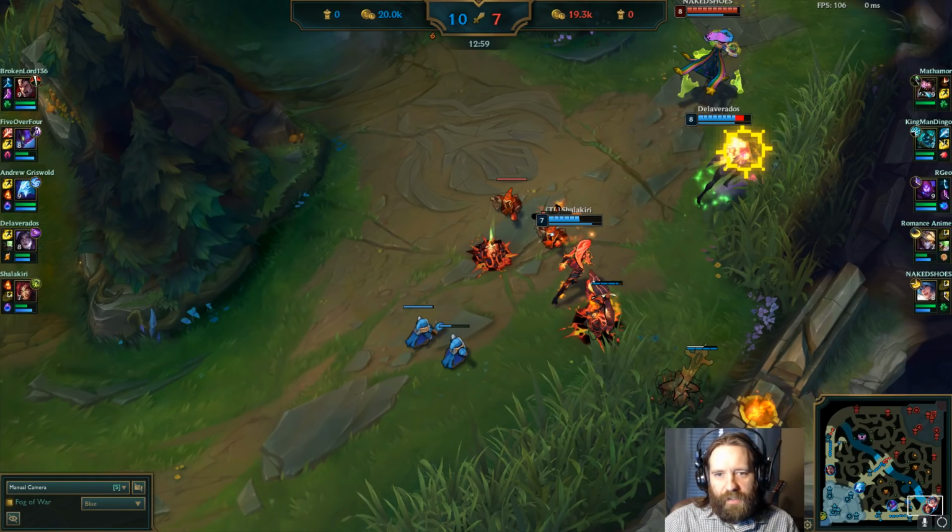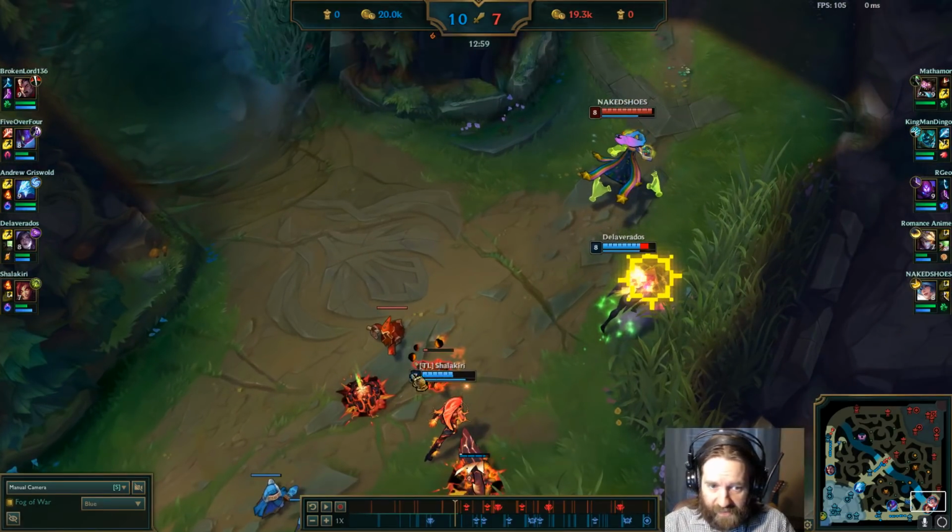So it should be, you know, EQ, WW, R. Her combos are really, really fast. She definitely takes... I'm not sure how many games you have on her, but she definitely takes some getting used to. But you gotta get those plants down whenever you ult.